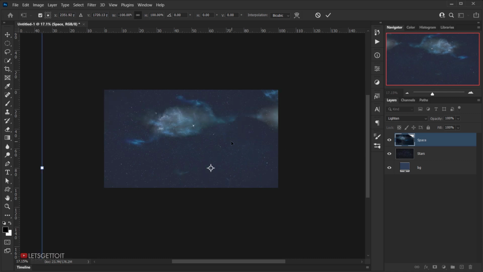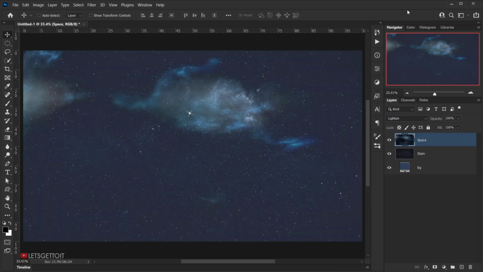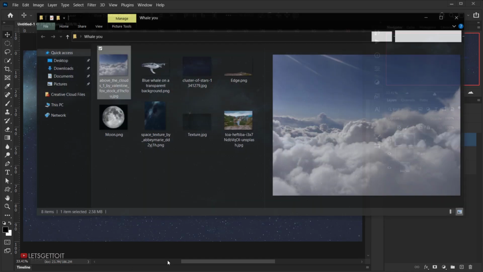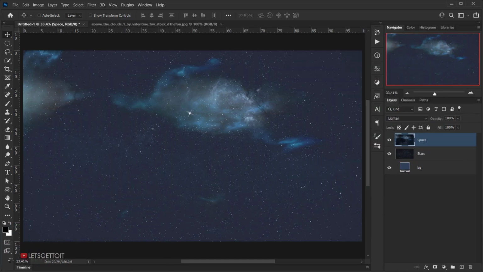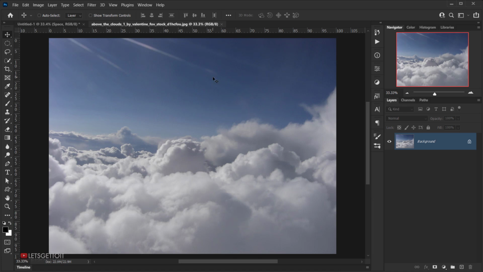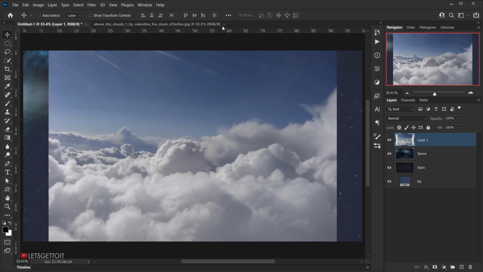Alright, somewhere in here. Alright, and I will press enter. Alright, next I will open the cloud image. So I will go back to my folder, and again I will take it and open it in a new tab. And this time I will just take it and drag it just to change the habit. And I will close this tab again.